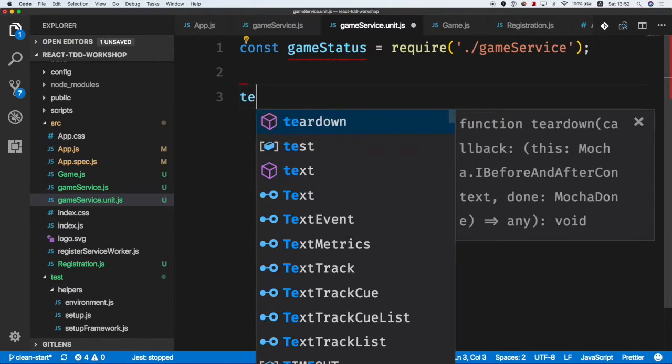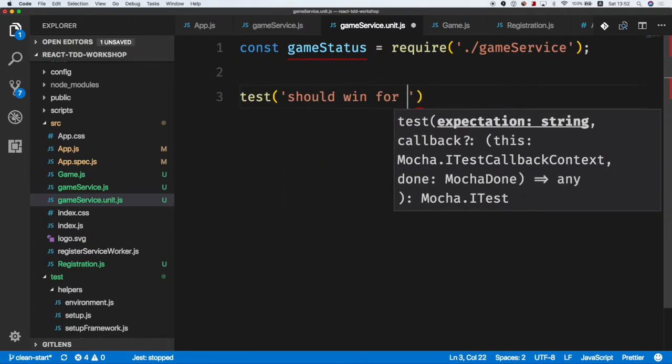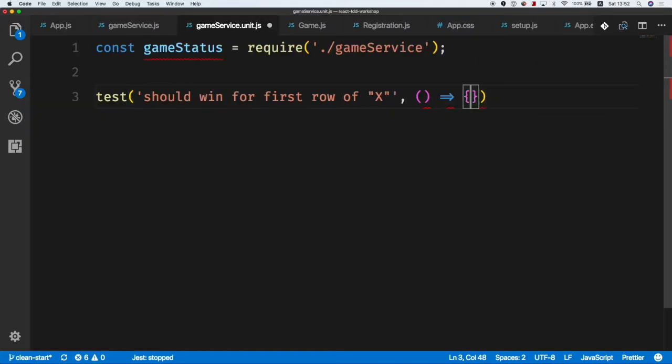Okay, so let's do test: should win for first row of X. Not sure about the name. And here what I can actually do is call this method with a specific board that I want. This is much nicer than what we had in the component test. I can just put whatever I like here.